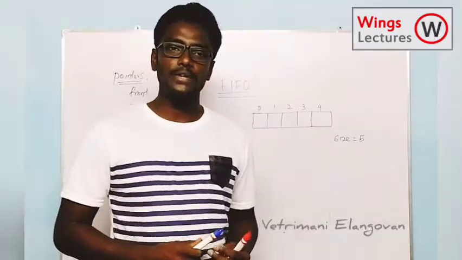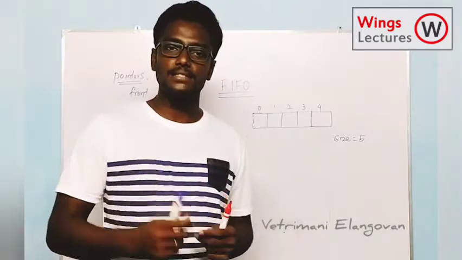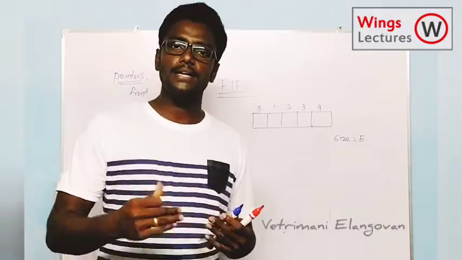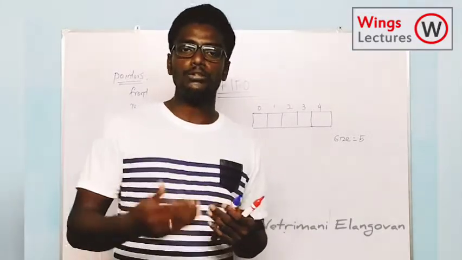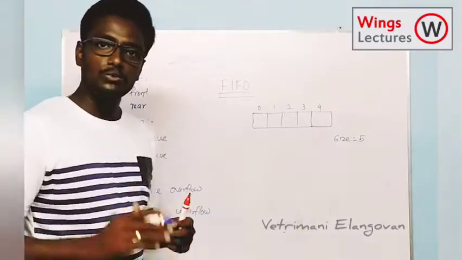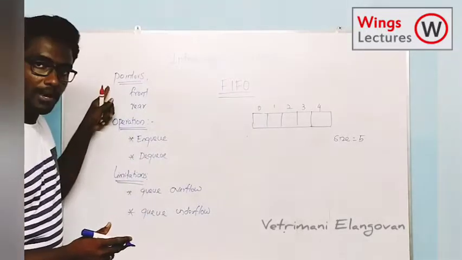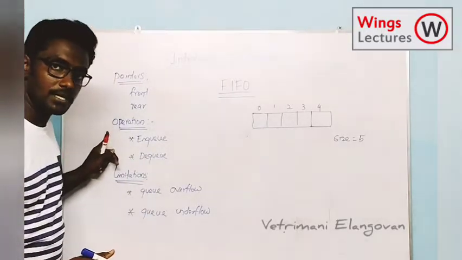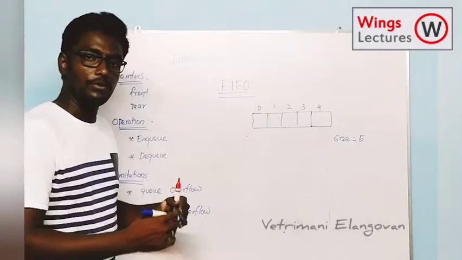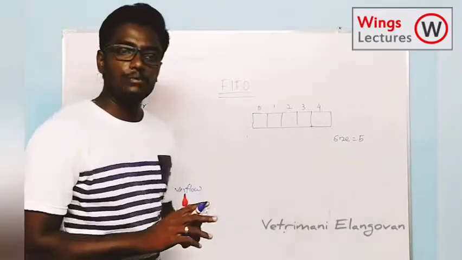Today we are going to see about introduction to queue. Already we have discussed two linear data structures: the first one is list and stack, and we have implemented the list and stack using both array as well as linked list. Today we are going to see about introduction to queue. Under this topic we are going to discuss what are the pointers we have, what are the basic operations we have in queue, and what are the limitations we have when you're trying to deal with these two operations.